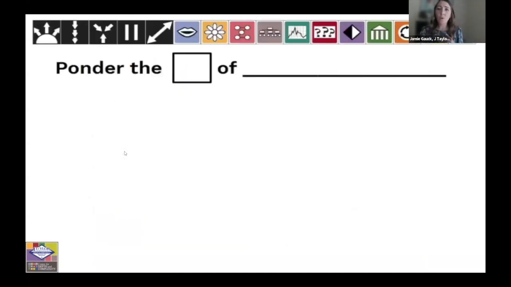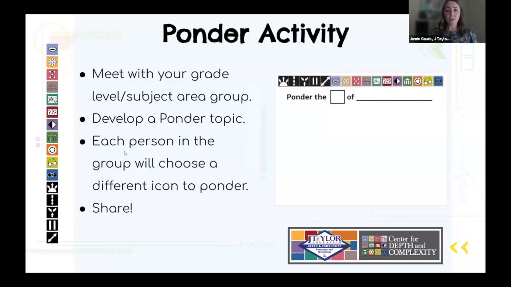Okay, so what we're going to do is start to relate the idea of ponders to our own content. What ponder would I like to create for my students to do? What topic am I going to have them ponder? What icon will I have them use? Or maybe I want them to use 2 different icons for the same topic and do a couple ponders. Just start making connections to if you were to walk into class tomorrow and start using this with your kids. What ponder would you want them to create?